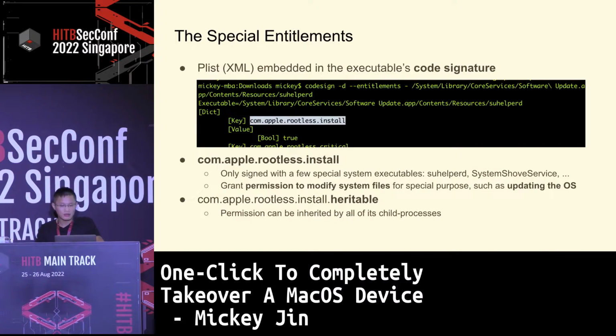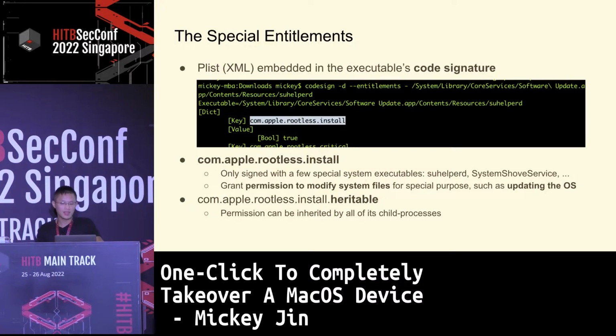Some special entitlements can only be used by Apple. Here the entitlement com.apple.rootless.install is only signed with a few system commands. This entitlement grants the permissions to modify system files for a special purpose, such as updating the operating system.